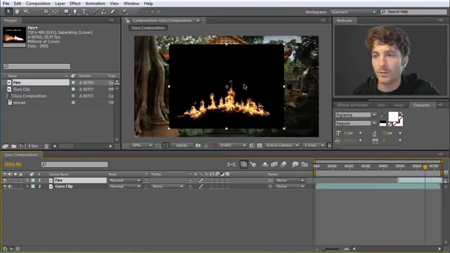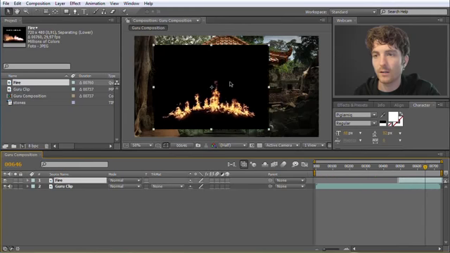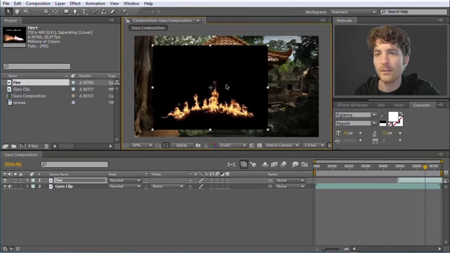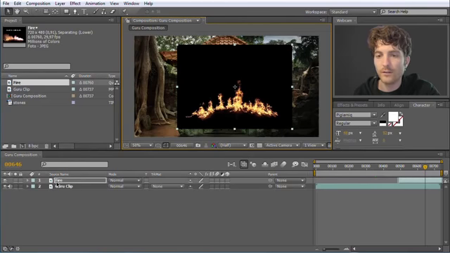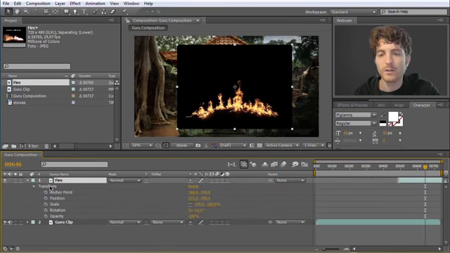Now I want to position this layer, and I can do this by just clicking on it and moving it. So keep your mouse button pressed and simply move. There is another option, and this is you use here these triangles to see what you can do with the fire. What properties does the fire clip have? And it has currently only transform properties. And you find here anchor point, position, scale, rotation, and opacity.